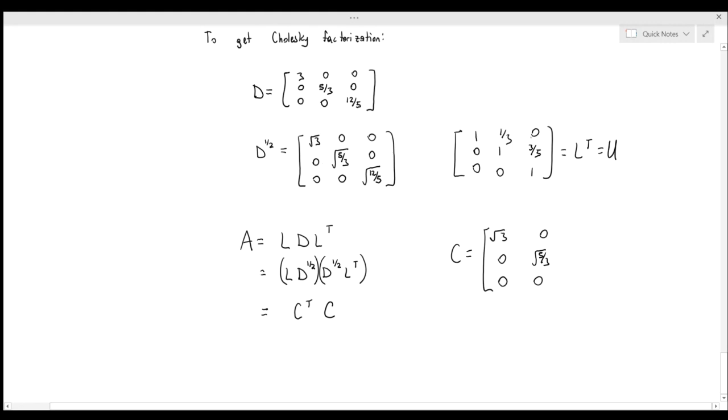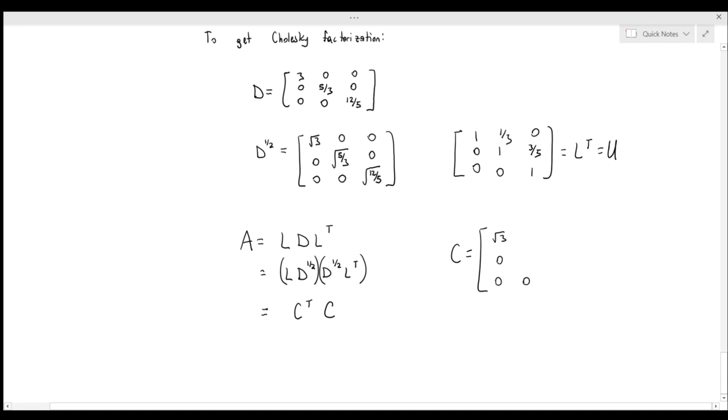Yeah, okay, and then this one times this one is, so we've got square root of 5/3 times 3/5. Let's see here. Okay, I need to do this more slowly, so give me a second. Okay, let's do it one at a time. So row times column is √3. I know it should be upper triangular, so I'll fill in zeros for these.